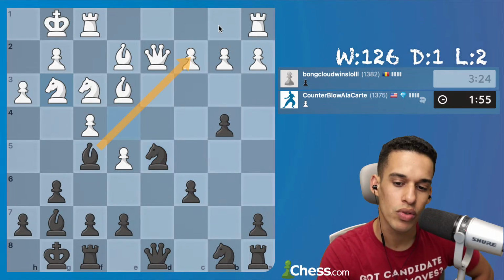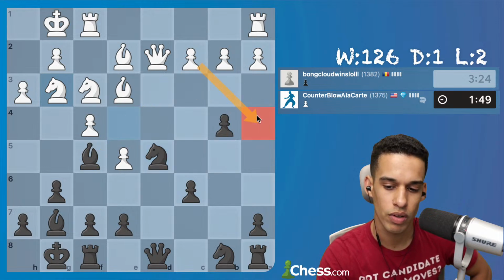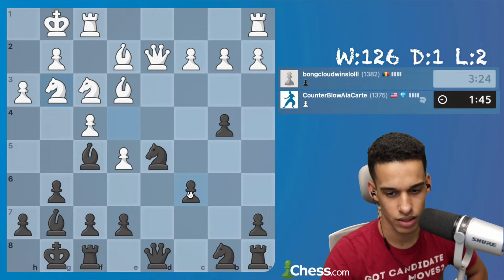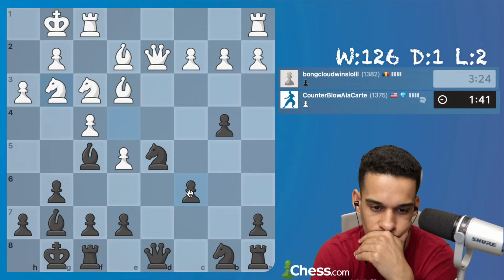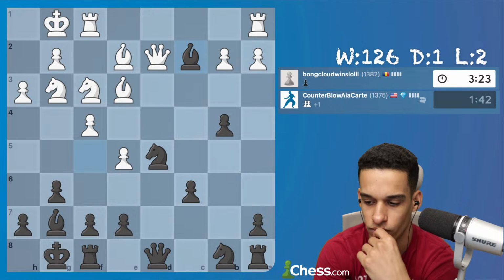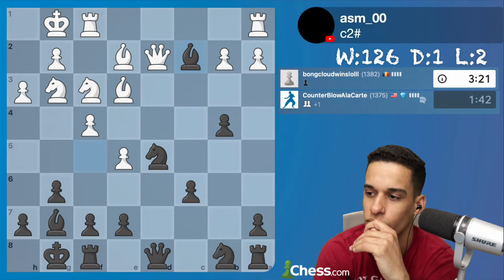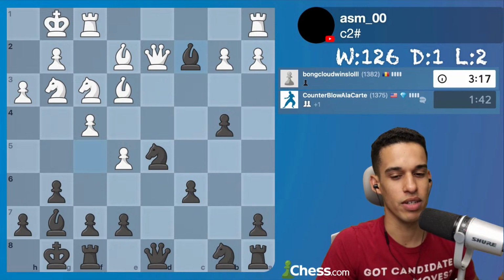If I take on c2, rook c1. Then bishop a4, b3, bishop b5. Bishop takes, pawn takes. Eh. All right, if it's not the move, I'm going to blame it on you.